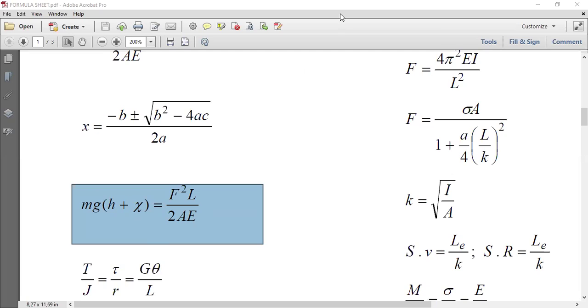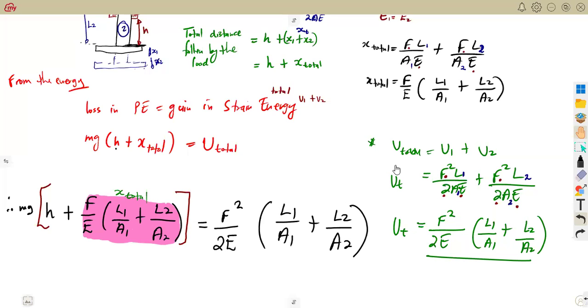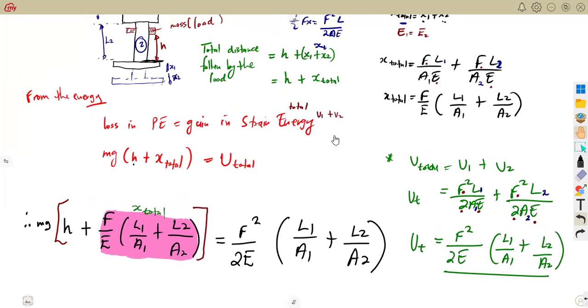I think I talked about this in our previous class, so we just have to relate to that one. Okay, that was our previous class. You still remember this one?